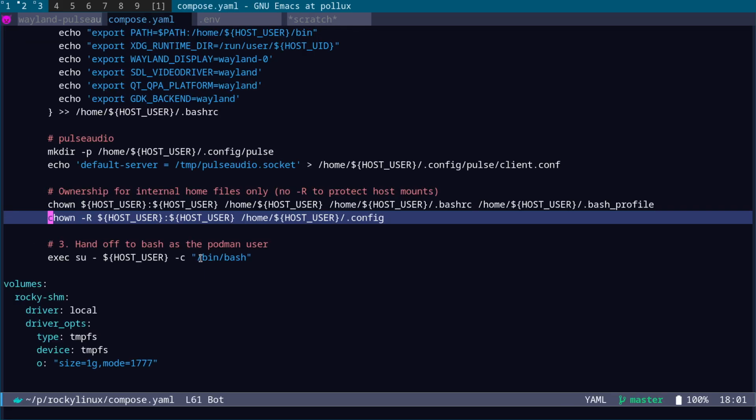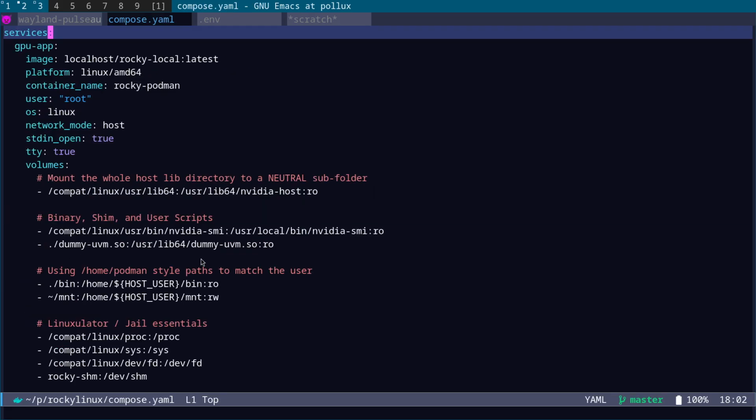Next we've got the compose.yaml file. And what you see here is this is the name of the container, GPU app. We've got image localhost Rocky local latest.